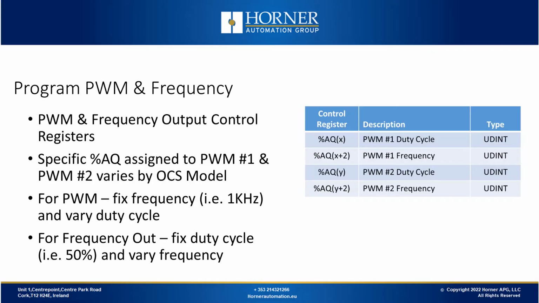Once we have finished our hardware configuration, we can do our programming. Here are the specific analog output registers that are tied to the duty cycle and frequency for either output 1 or output 2, depending on which one we're using. Then we can manipulate those registers to replicate our PWM or frequency output.